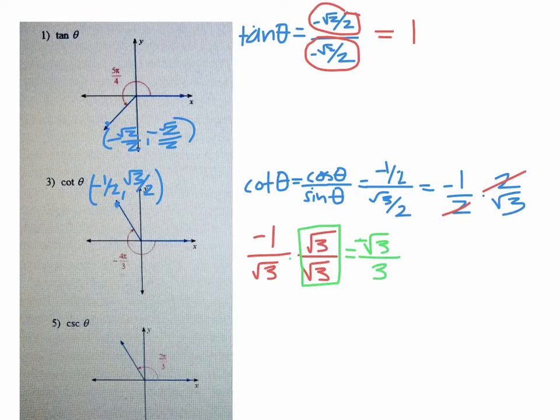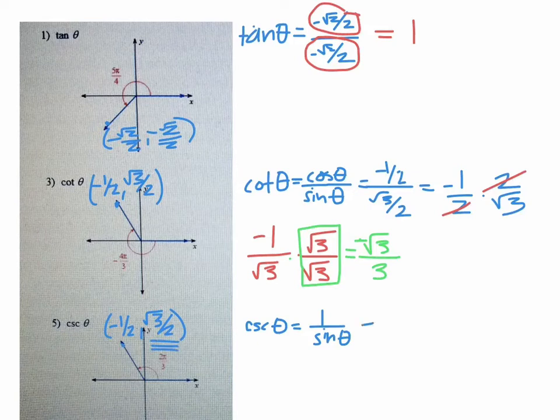Let's take a look at number 5. Funny enough, this lands in the same place as number 3 did. Notice how -4π/3 lands in the same place as 2π/3. That means that they're coterminal. If I'm looking for cosecant, remember that cosecant is the same thing as 1 over sine. So the sine of 2π/3 is √3/2. So the cosecant is going to be 2 over the square root of 3.